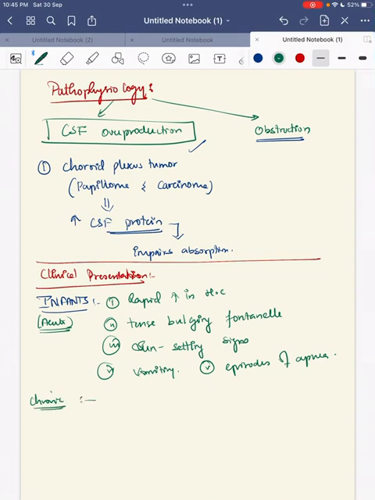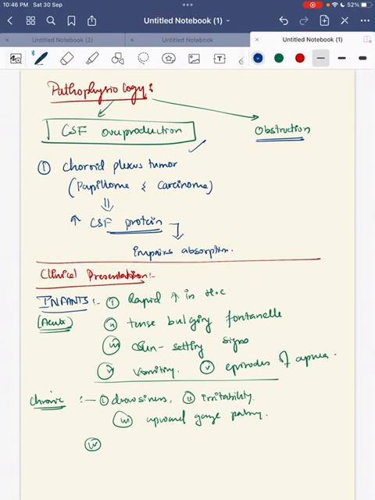Or else when the child has slowly developing, chronic hydrocephalus, the child can have drowsiness, irritability, and upward gaze palsy. The child will have the McEwen sign. McEwen sign is nothing but a cracked pot sound. This McEwen sign is present when the child is having hydrocephalus. This can be a 1 mark question also.